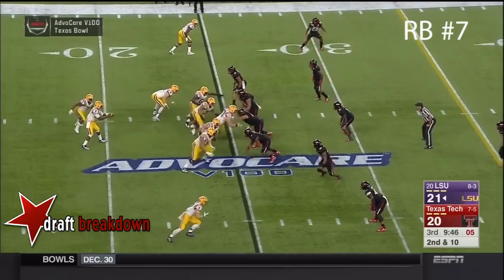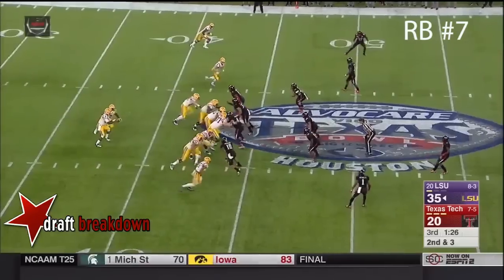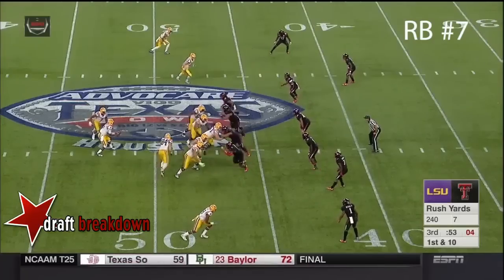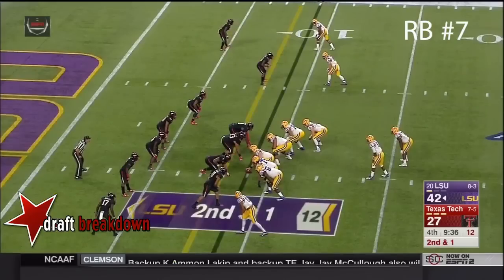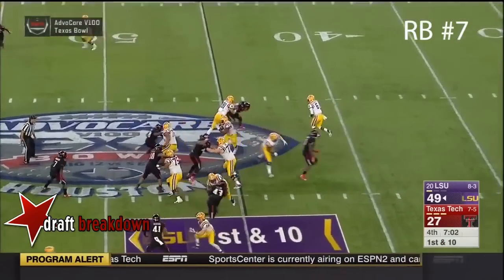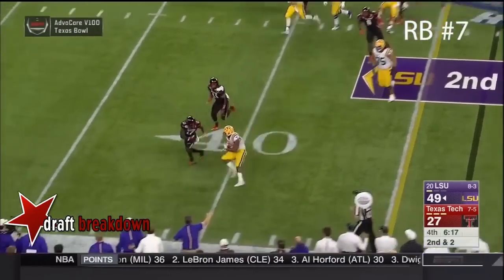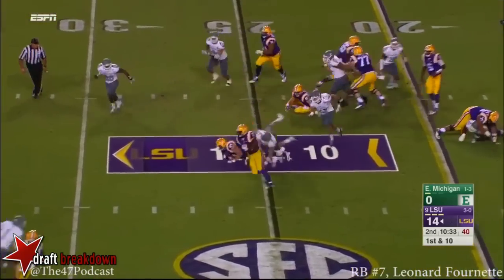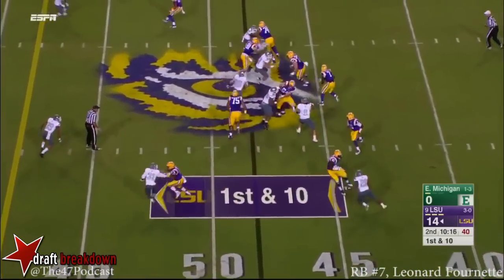That's a gain of one. Second and ten. Fournette, you can add many more. Red Raiders and Fournette — their running ability. Leonard Fournette has a 200 yard night now with that run. Leonard Fournette has touched the ball seven, now eight times in the game and he's got some room here. Not turning the ball over this year — that's why. 23 yard gain on the last play.